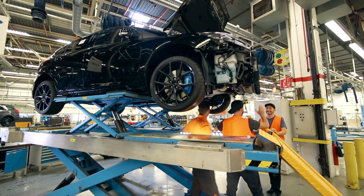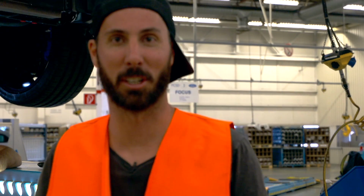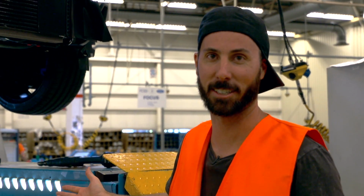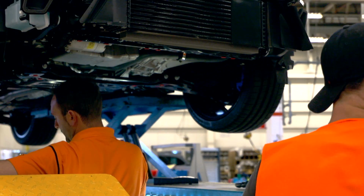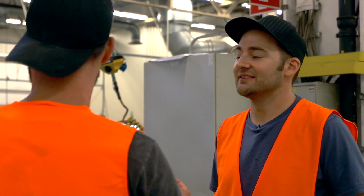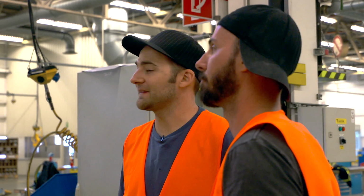Our brakes are going to stay cool. That's awesome. What's really interesting is each time we do a little mod, which I think is a good thing, the actual technical guys check it and double check it again to make sure that everything is perfect before it leaves the factory. I guess I would too if my name was on it, right? Yeah, I know, because that's the interesting thing. The guys are signing parts and marking them to make sure that they've checked them for quality control.